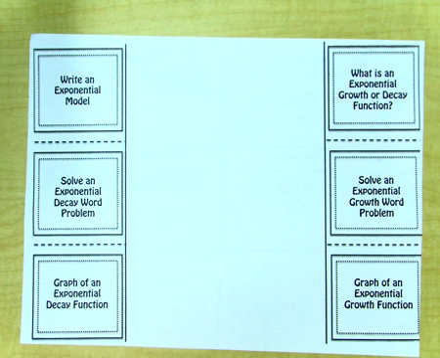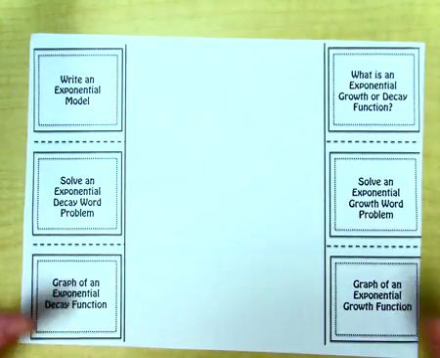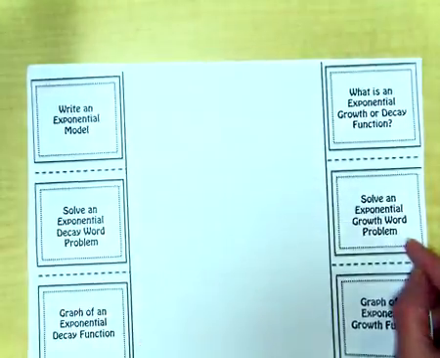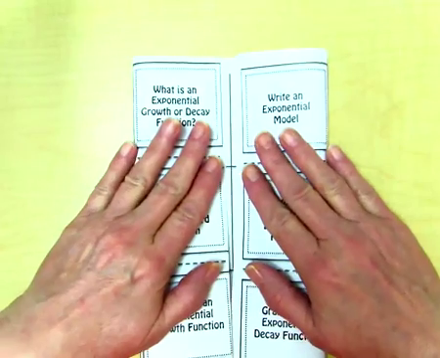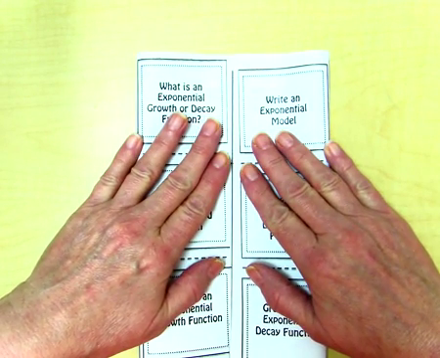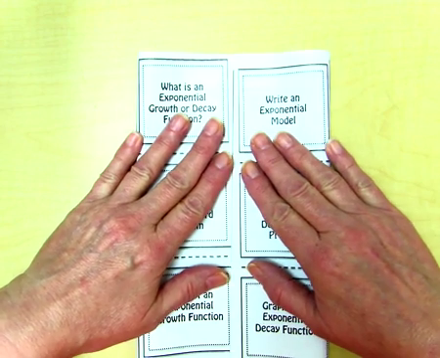In today's video, we will be looking at exponential functions for growth and decay, and what is growth and decay. So we have our foldable here. This, of course, is where our glue will go. So we turn it over to the other side. We're going to fold it to the middle and then cut along the dashed lines so that we have some little flaps.